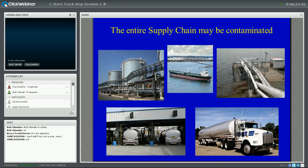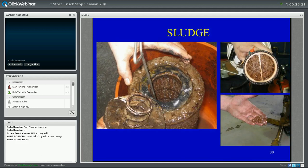Where did this come from? Well, it came from a tank where it wasn't a problem before. Something to keep in mind, and also the vessels, the trucks that we use finally to transport the fuel to the end point, very often are contaminated. They're contaminated with organisms, maybe with a little water on the surface, and maybe some products that were hauled earlier in the truck. And if they're washed to remove the last load of product, they're left with a little water for the next load. So they're part of the problem.